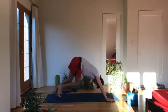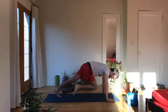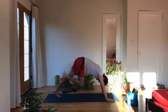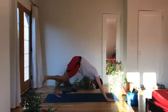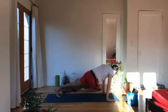With an inhalation, expand your right leg high to the sky. Exhale, coil in, knee towards nose, round. Inhale, leg to the sky. With exhalation, twist this time, right knee towards your left elbow. Pause and sustain here. 5, 4, 3, 2, 1.